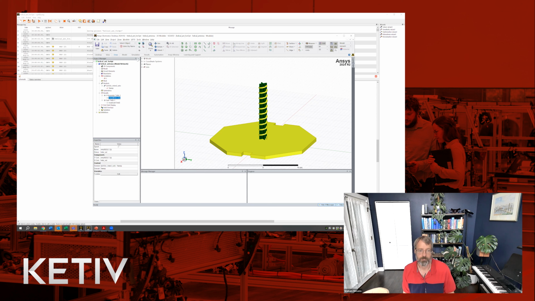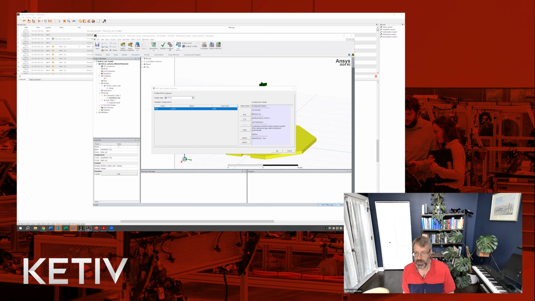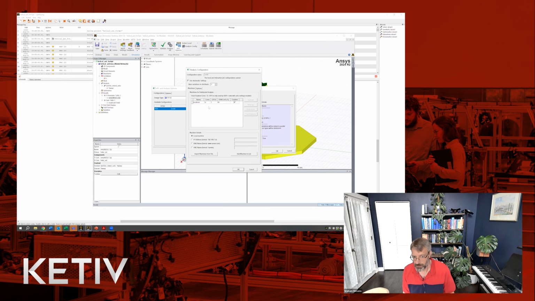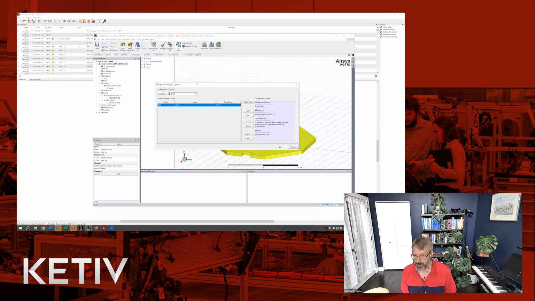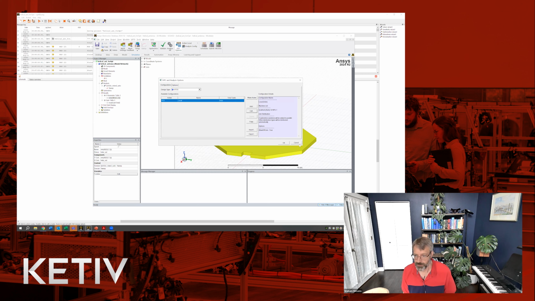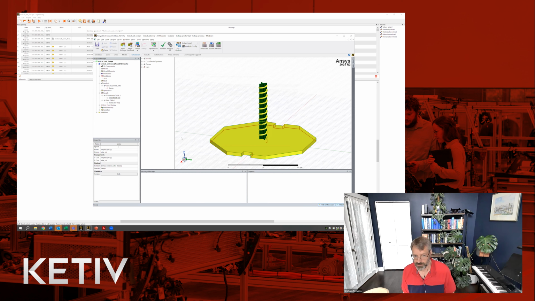You also want to take a look at your simulation and your HPC options here, and think about how many cores am I going to be using. Think about the number of variations you're distributing as well, in terms of parallelization, relative to how many licenses you have and so forth, and make sure these settings are also set.